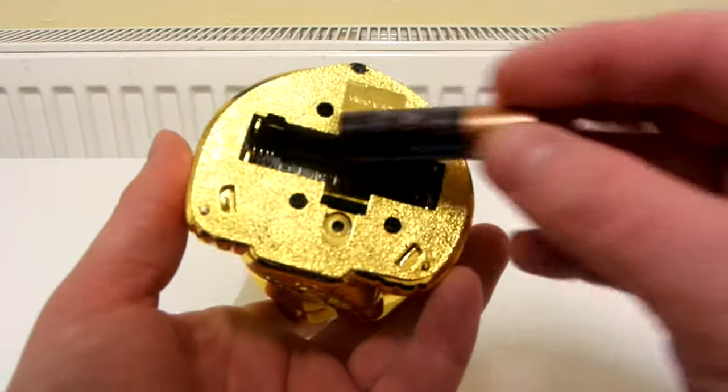It's got like two tabs there — just clicks into place like that. Let's make sure the arm is working — and it is. Let's get the battery cover back on this and screw it in. So glad I've managed to get this back together. There was a point where I was thinking I don't think I'm going to get it back together and I'm just going to have to throw it out and buy another one. One last screw.